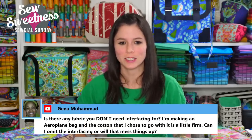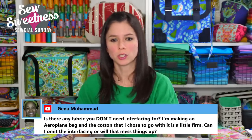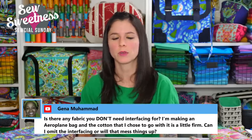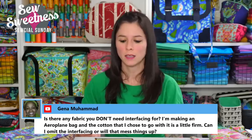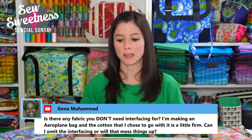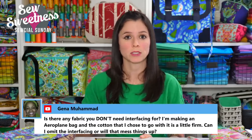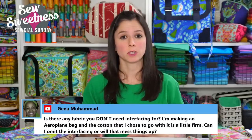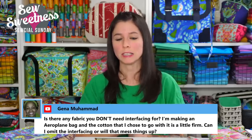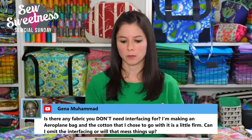Gina says, is there any fabric you don't need interfacing for? I'm making an airplane bag and the cotton that I chose to go with it is a little firm. Can I omit the interfacing or will that mess things up? So I guess it depends on the style of the bag. For lining fabric, certainly if you're using a decorator weight fabric or canvas fabric, I'm always totally okay to skip the shape flex on the lining if you're using one of those thicker fabrics for your lining fabric. For the exterior, that's tough because skipping the interfacing, even with a more firm fabric, might cause the bag to look a bit more floppy.